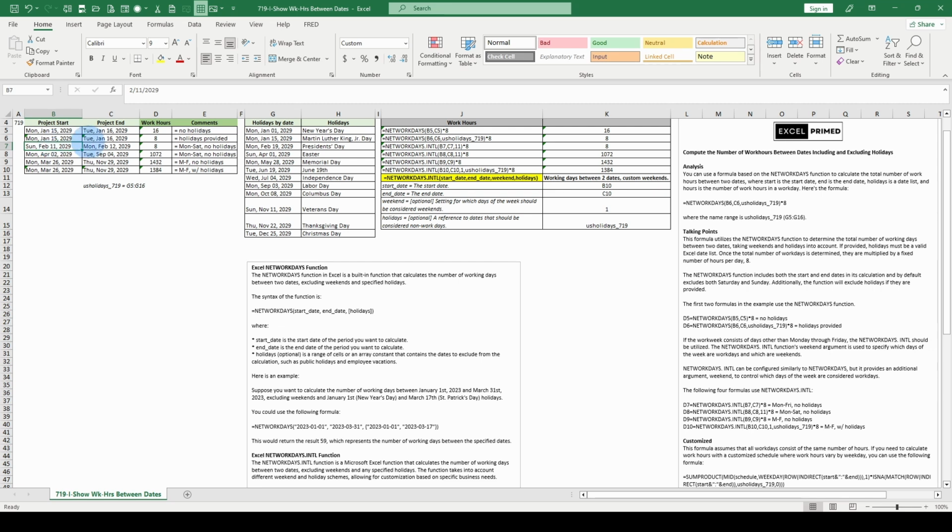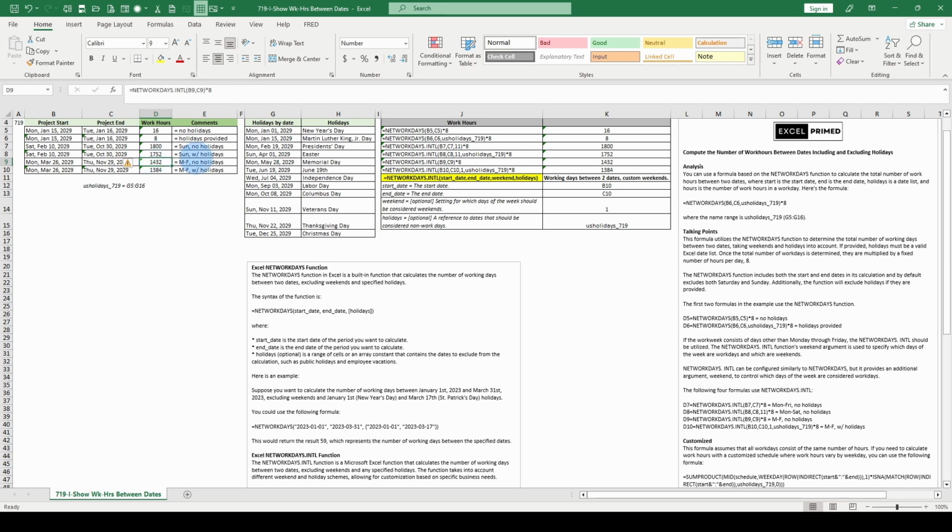Our project start date is Monday, Saturdays, no holidays. Well, in this case, it's Sunday only, and it should say Sunday, and no holidays. If we do the same thing here with the INTL, we're working Monday through Saturday, Sundays off: 1,800 hours, February 10th to October 30th. Throw in the holidays and total hours is 1,752.